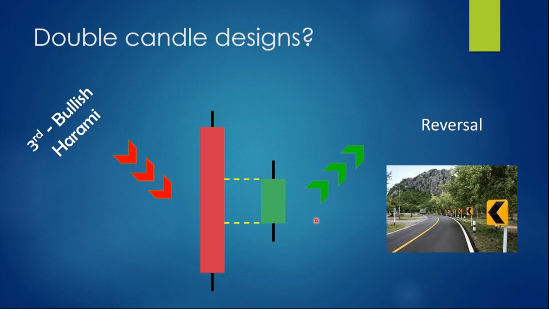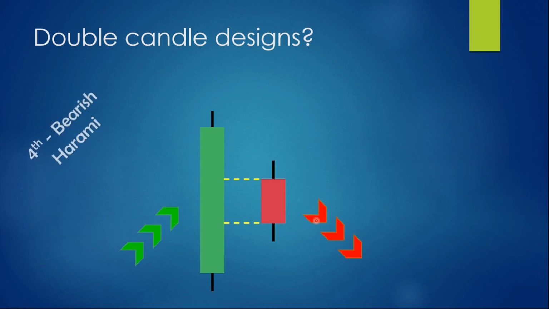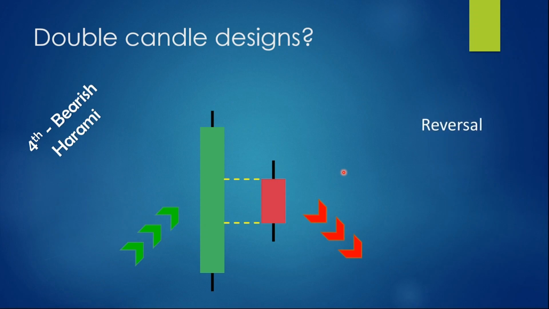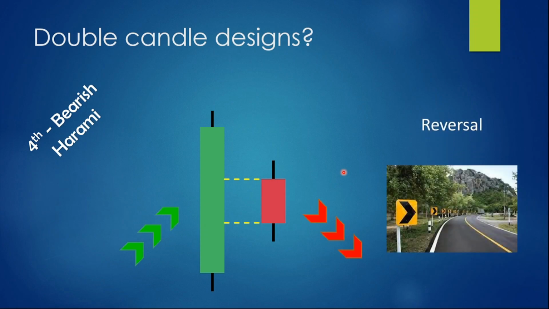rapid left side turn. And I will go to my fourth candle set, bearish harami, and it creates after a set of bullish candles and creates a bigger bullish candle and then it creates a smaller bearish candle, same as like that, and it gives a reversal signal and signs us that on your path there is a rapid turn to right.